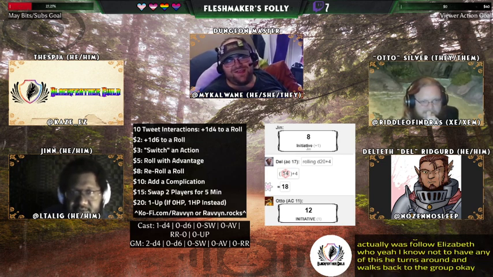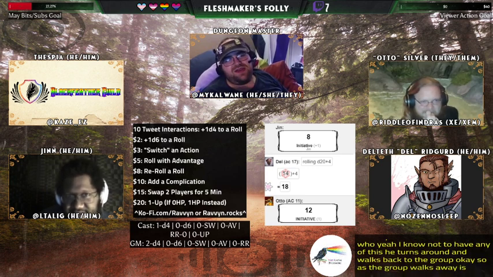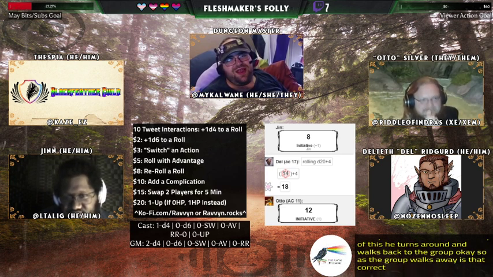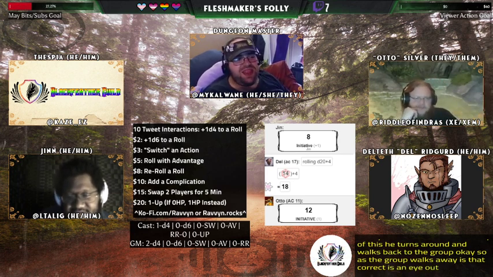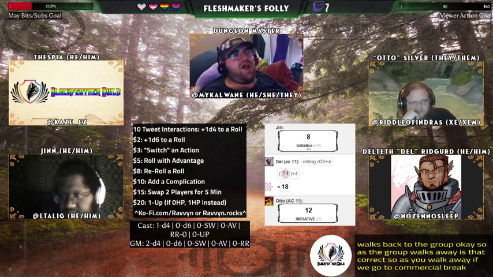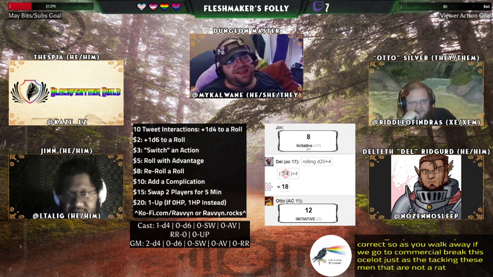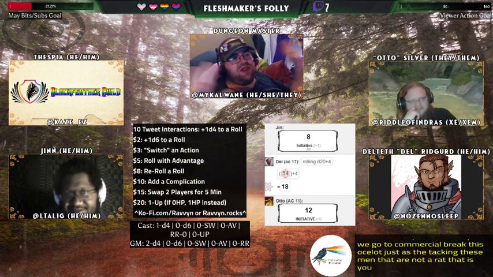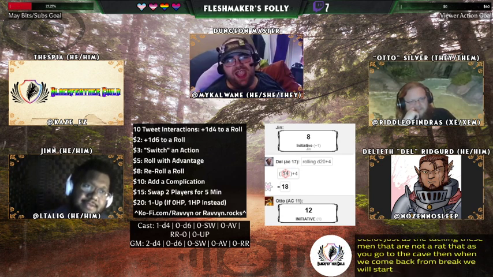Okay. So, as the group walks away, is that correct? Yeah. Okay. I'm still keeping an eye out. So as you walk away and we go to commercial break, this ocelot just is attacking these men that are not a rat as you go to the caves. And when we come back from break, we will start the caves.